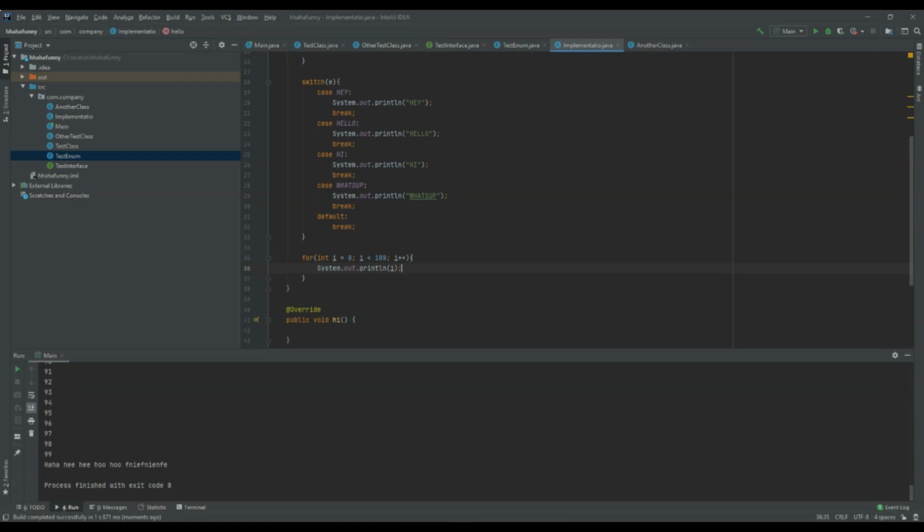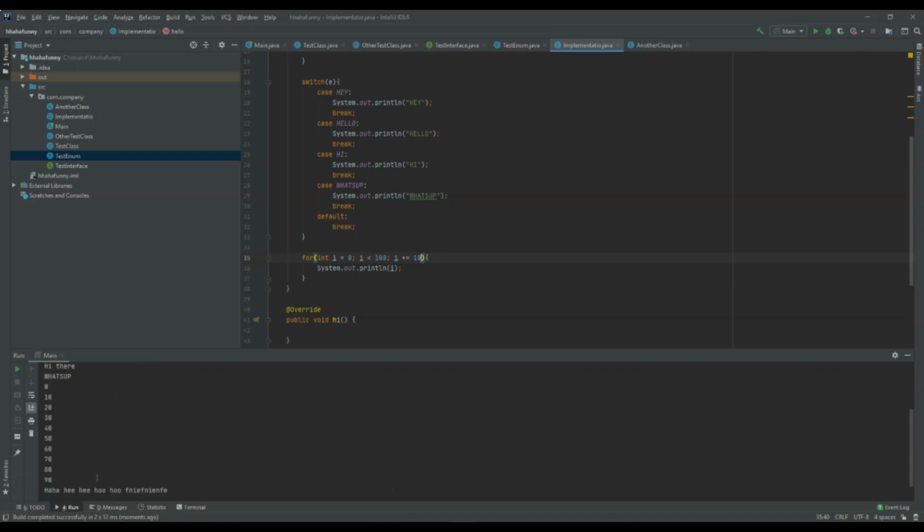But say I did, instead of I plus plus, I plus equals 2, then I ran it. Now it'll count by even numbers, starting with 0, then 2, 4, 6, 8, and it goes up by 2 every time. So if I did it by 10, it would count up by 10 every time, starting at 0, 10, 20, 30, 40, 50, 60, 70, 80, 90.